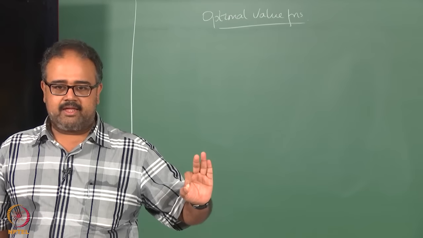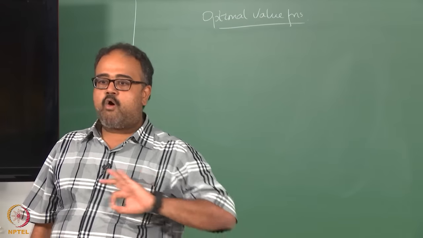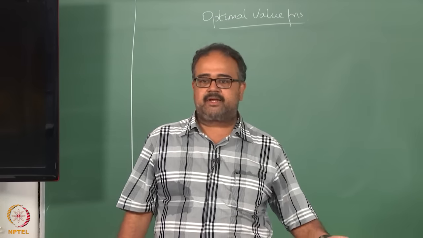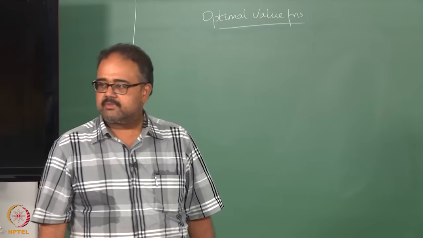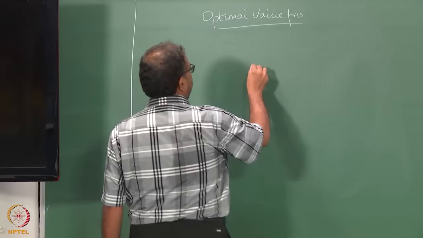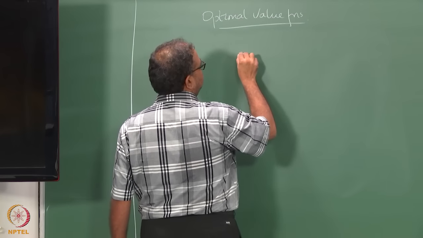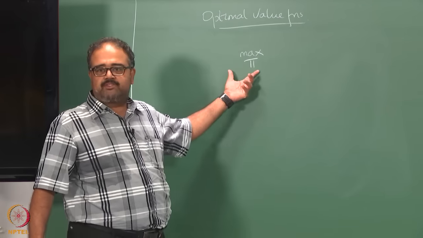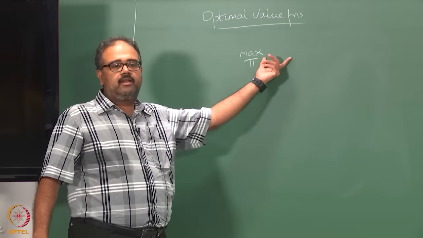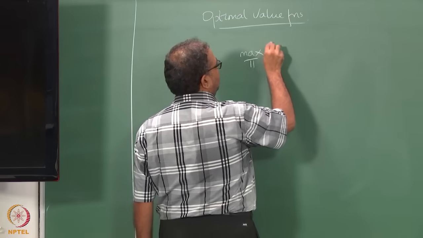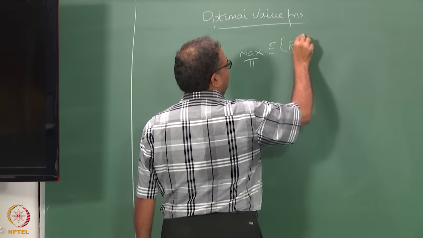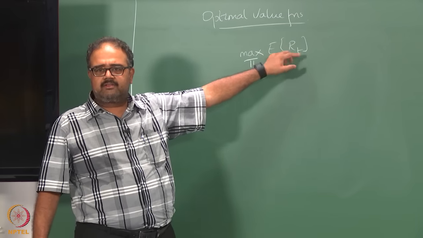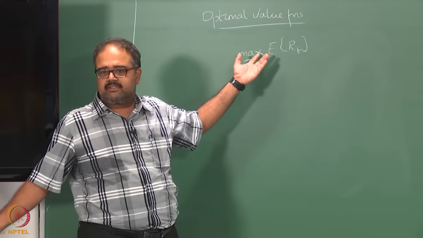I want a pi such that for no other pi can I get a better expected return than this pi. So I want a pi that is the best over all pi. What should be the quantity here? But that is not defined, we know that. So the expectation over returns doesn't make sense.